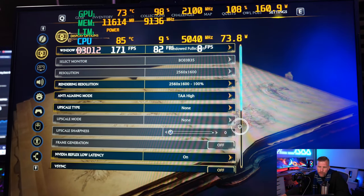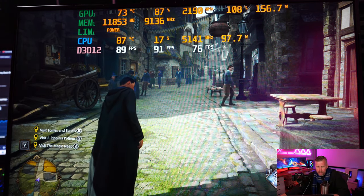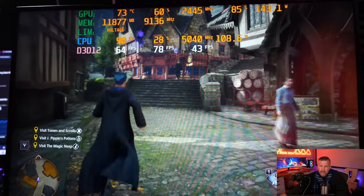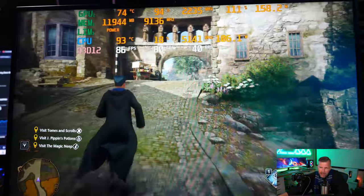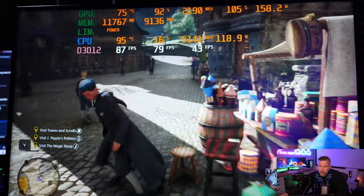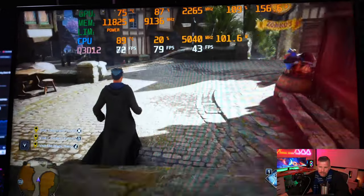Anyway, so no DLSS, no frame generation. All right. Raw performance, here we go. It's going to be even worse. Or not that much worse, I guess. Maybe it's because this is a CPU-bound area. Whoa, interesting. It's almost the same. This is so interesting. Yeah, it must be a very CPU-bound area because our GPU utilization was only like 70, 60, 60, 70s, 80, 90 right now. So depending on the area you're in, this is a very CPU-bound area of the game. Interesting. Hogwarts is CPU-bound, at least for parts of it. So 79 FPS with DLSS disabled. So DLSS didn't help us much there. Huh. Super interesting. I love learning about graphical performance. It's different types of performance you can expect in different games. That's for sure.